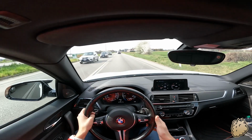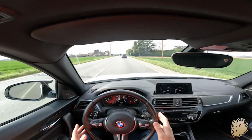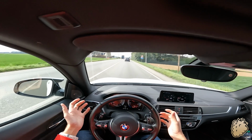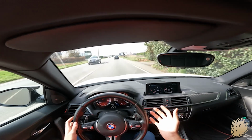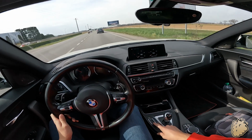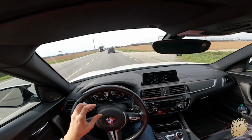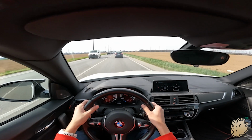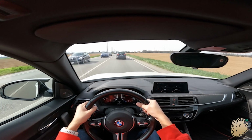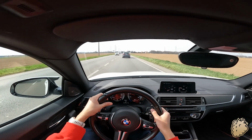That's crazy. Another thing that I feel a lot of difference between this and the S3 is the steering wheel. It's much heavier. I have a Mini Cooper at home and it's the same feeling. But here you have the selector. You can make it harder or a little bit looser. But even in the comfort mode, it's really heavier than the S3 and Audi in general. Audi is more like comfort.